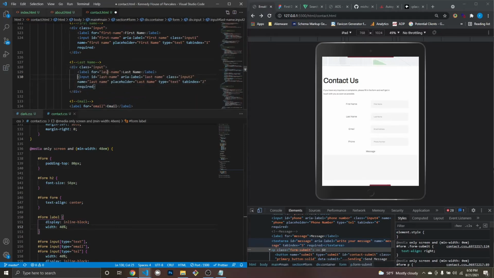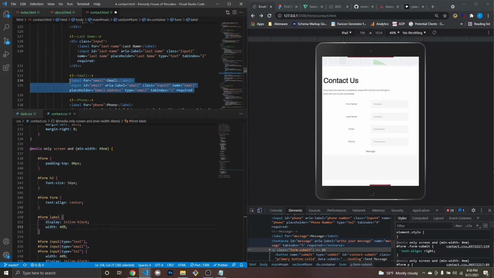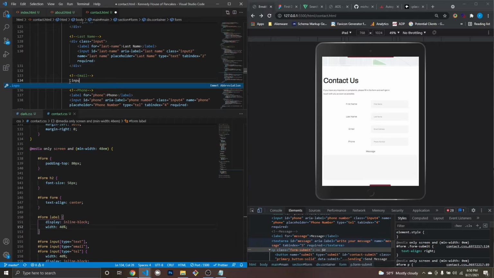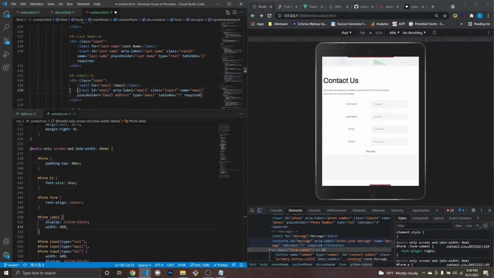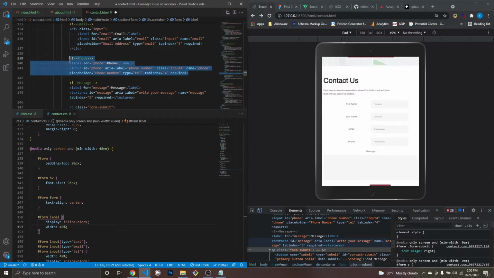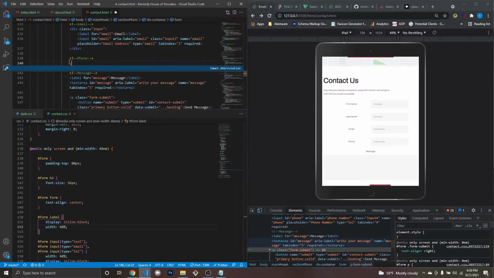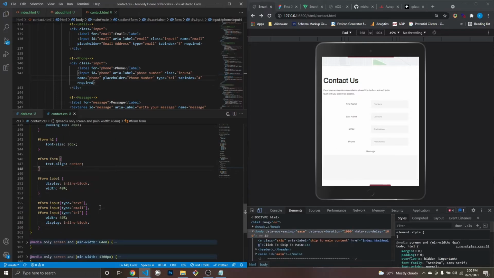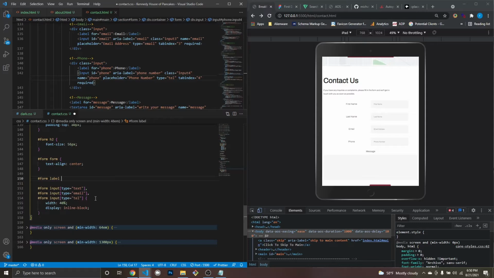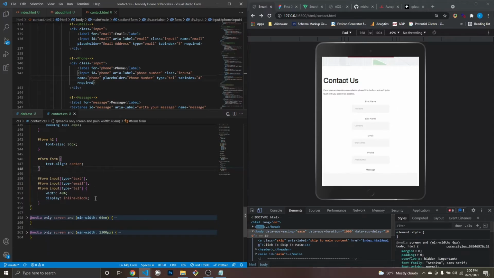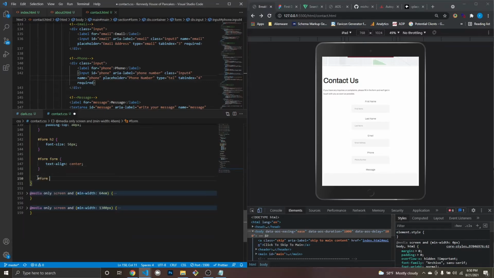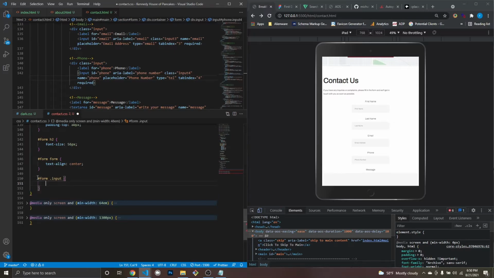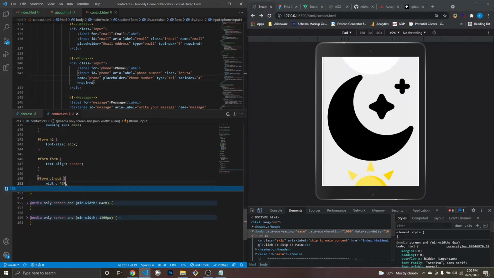Because these forms are messing up my positioning. I don't think we have to do it for the message because that's just going to be on its own block level. Okay, so we got that now. Let's undo everything we did here. I don't think we need to do anything here, so form dot input with 45%.